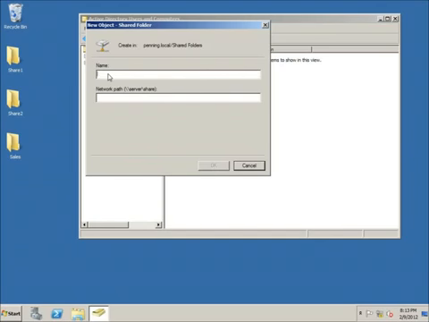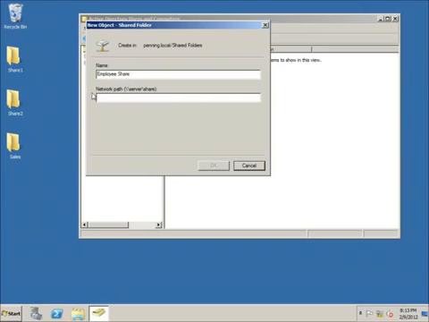I've got the name that I want to choose for the shared folder. You can see that the folder is called Share 1, and the actual name that's currently listed under my shares is called Share 1. However, I can choose a different name here if I want to. I can actually just call this one maybe something like Employee Share.